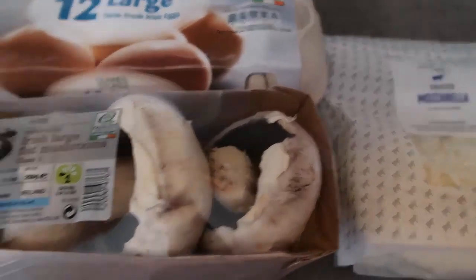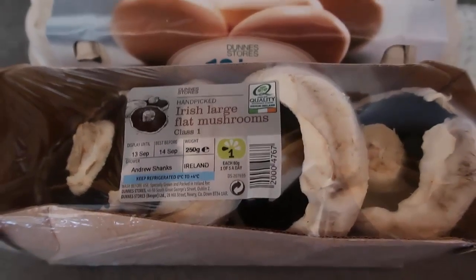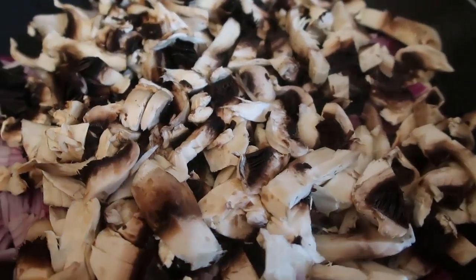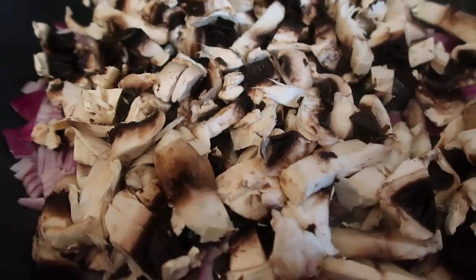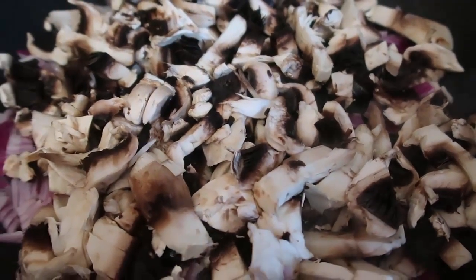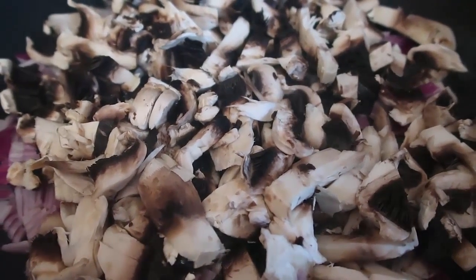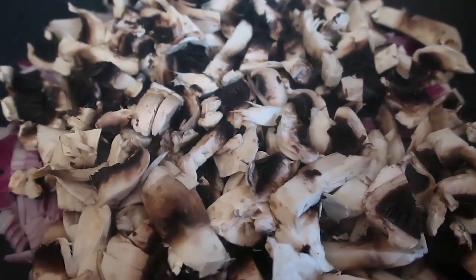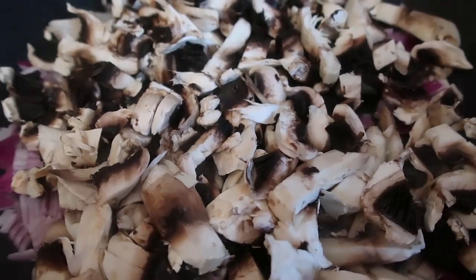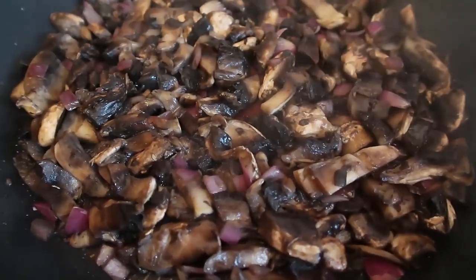But to start with, we're going to get started by cooking up our mushrooms and getting them reduced and lovely and caramelized. So I've chopped up a whole lot of mushrooms. I've added in some onion too, just a bit of chopped red onion for flavour. You can add in salt, pepper to taste, and we're just going to toss and keep cooking the mushrooms until they're all reduced down and caramelized, adding more coconut oil along as I go. It's only been a few minutes and the mushrooms have reduced down significantly.